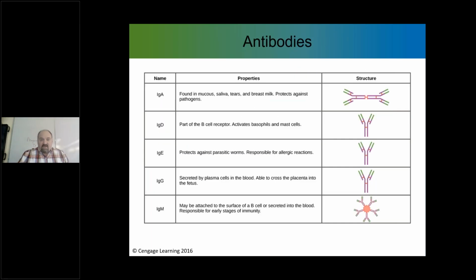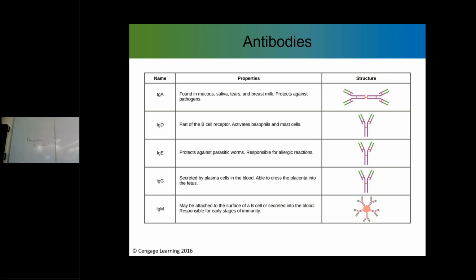I'm going to show you, let's see, yeah, here we go. I'm going to go back in just a moment, but I want to show you this. So here we have, and you saw this in the video, folks, the different types of structures for antibodies on the right-hand side. This is primarily what you're used to seeing when you think of an antibody, but there are other structures that are a little bit bigger.